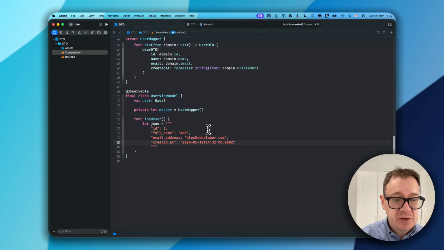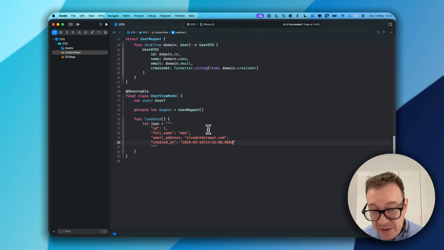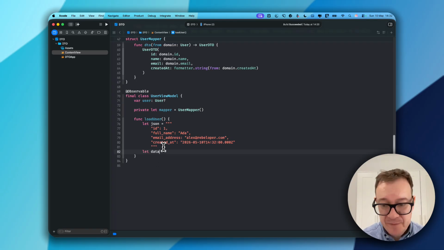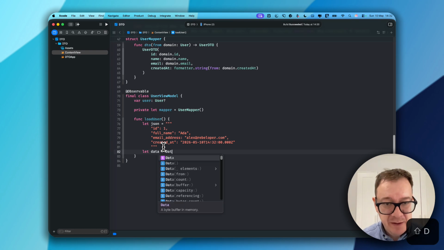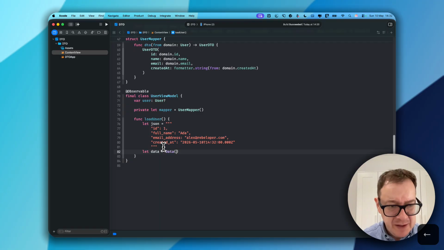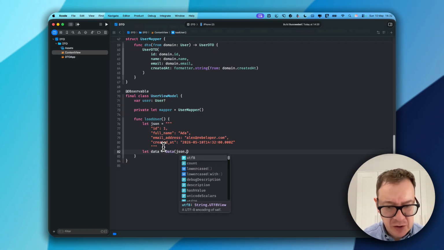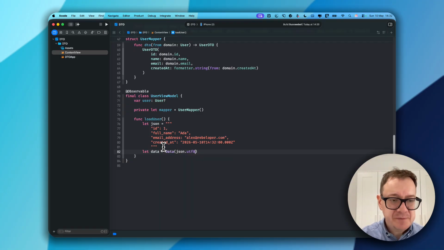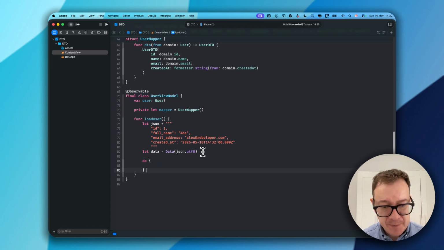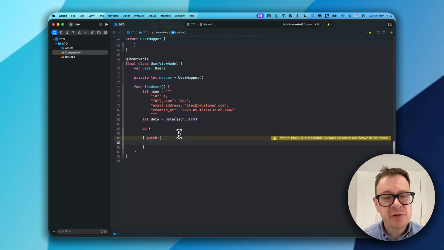Next, we need to grab the data from our JSON. So it would be let data equals data, and I'm just going to go with JSON.utf8, and then a do catch statement to map it into our DTO. So do and catch, and I'm just going to print out for now.